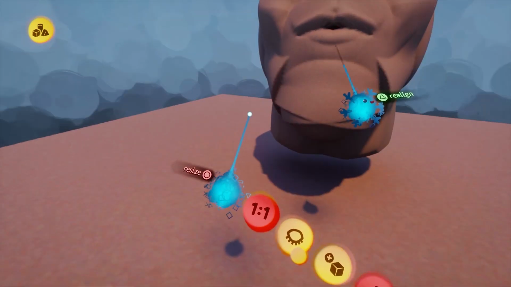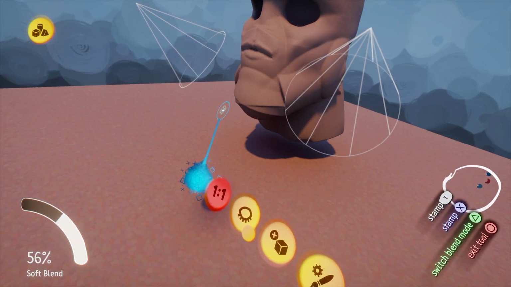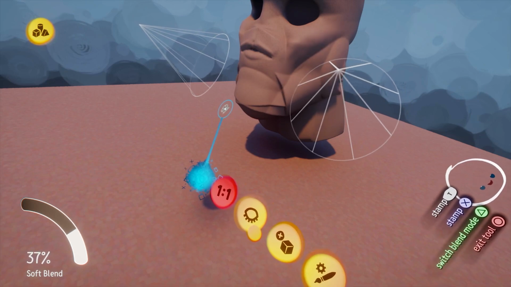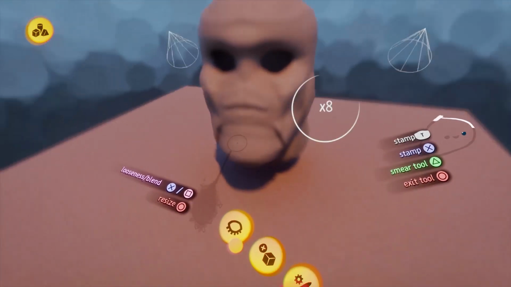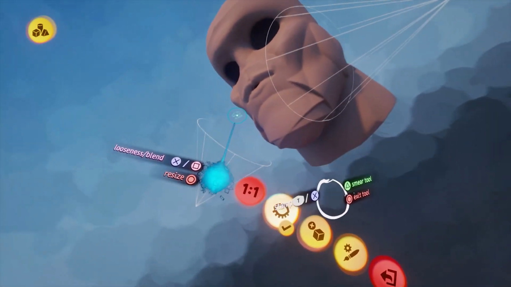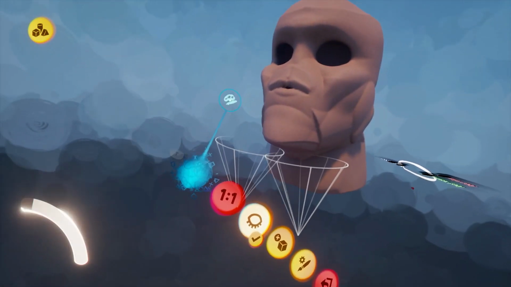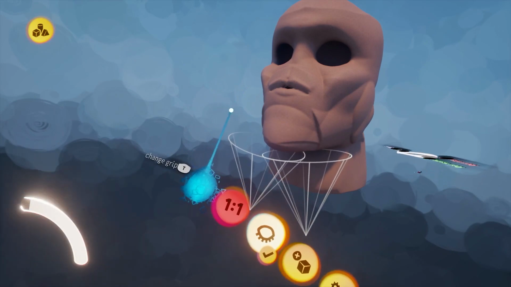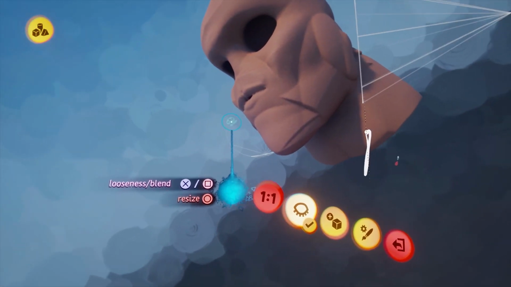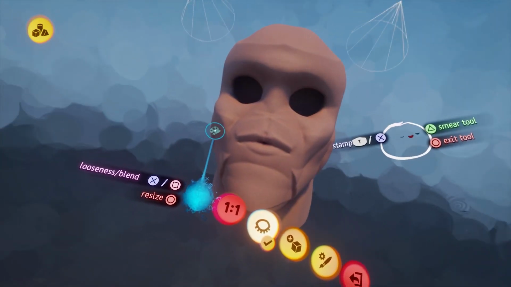Okay, so I'm using the cone as a way to cut into the model. You can see here what happens when I turn up the soft blend. It gives this very nice kind of crease to your model, and I'm actually using the cone a lot for this. So what you do is you just up the soft blend, and then you hold your hand a bit away from the sculpt, and it actually cuts into the model in a very nice sculptural way. And this is, I would say, one of my main tools actually when sculpting characters.